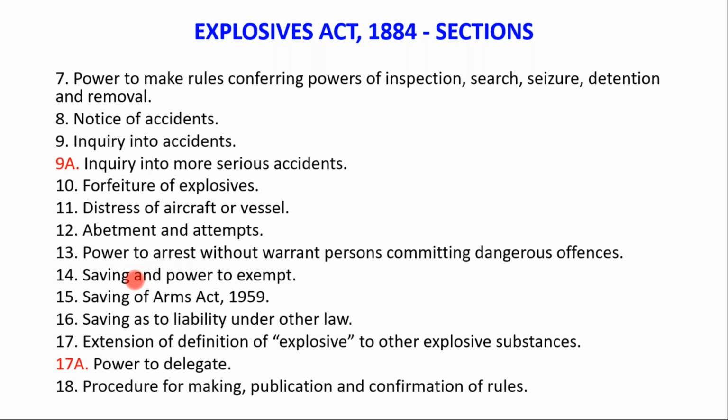Then 14 is related to the saving and power to exempt, and 15 is related to the Saving of Arms Act 1959. 16 is related to the saving as to liability under other law. Then extension of definitions of explosive to other explosive substances. Now the explosive is defined in this act and rule, and explosive substances or the other explosive substances are defined in other rules.